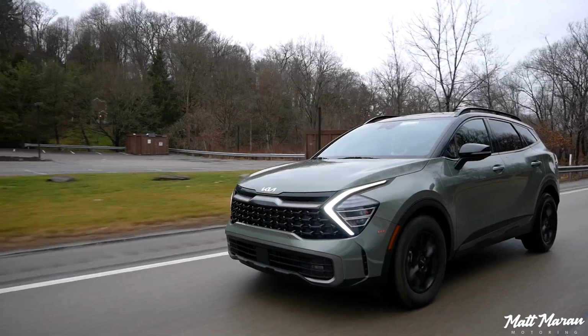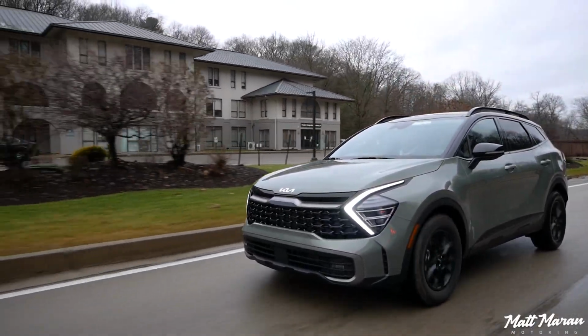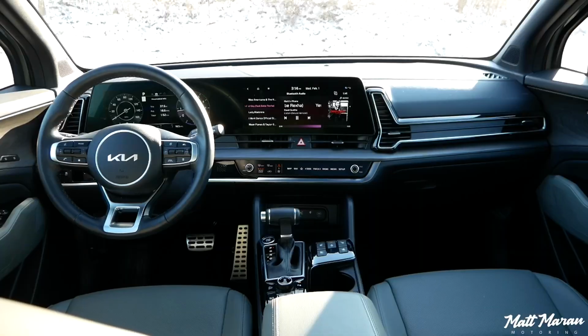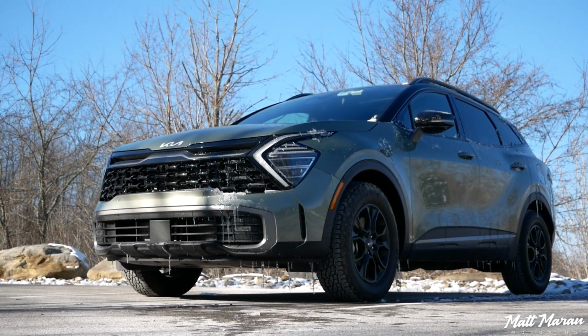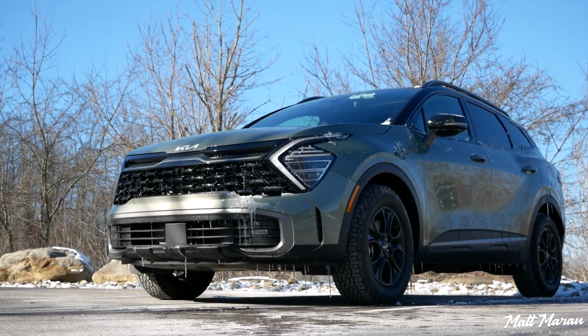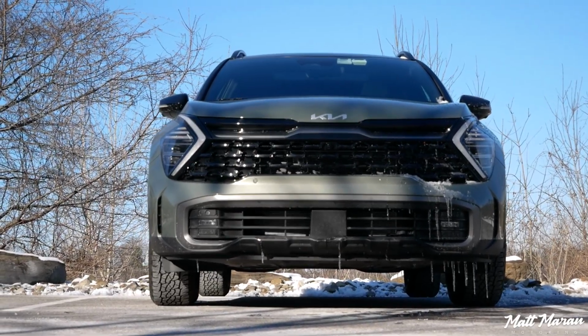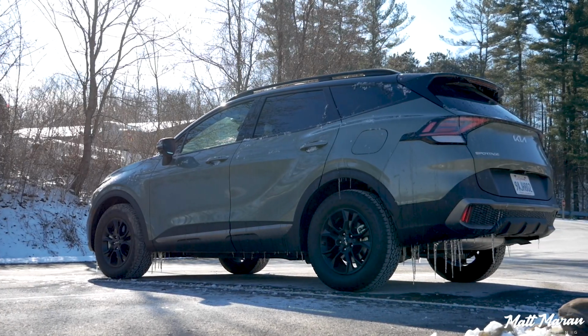But lots of good options in this segment, but I think the Kia is very competitively priced right in the middle of the pack there, and gives you a lot of stuff for your money. And having all the stuff you have here in this, it really is impressive. And then to have the great looks, the solid powertrain and all that as well. Plus the fact that the Kia, as well as the Hyundai, give you a 10-year, 100,000-mile warranty. That is also the cherry on top here. So you have a little bit of extra coverage beyond what other competing companies will give you.